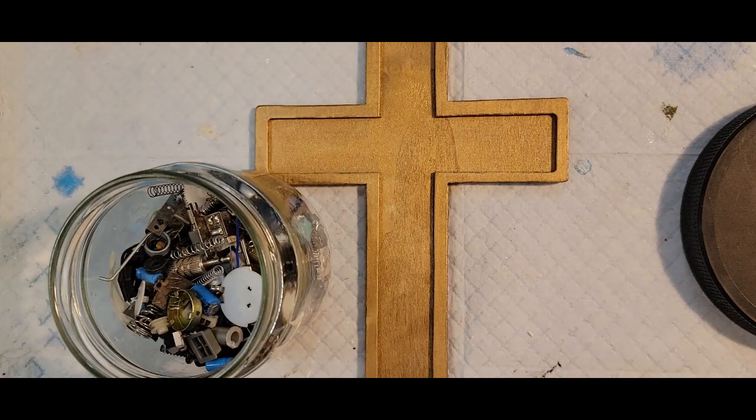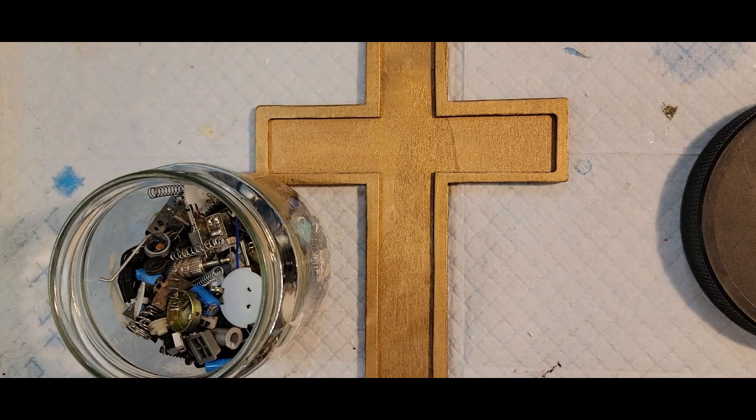These are bigger goodies down there. I don't think there's anything in there that will fit. I save everything and take it apart. I don't know why, but I've always been fascinated with stuff like that.